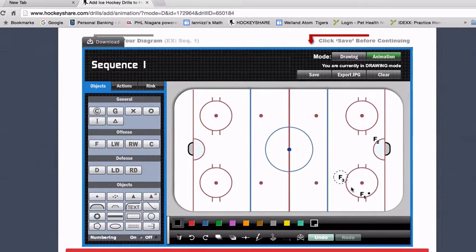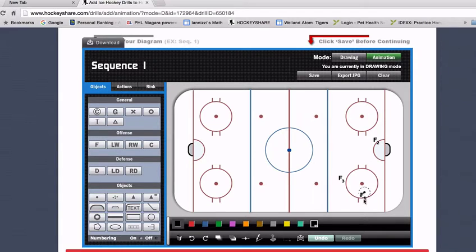The other option when you're in this close proximity is it makes it a lot easier for a drop pass back to F3. So F1 would have a bunch of options. He could drive wide, go to the net himself. Like I said, he could do a drop pass to F3. You could do a cross ice pass to F2, or take a shot from maybe the top of the circle, something like that, and F2 could get a rebound. So we'll just go through some game footage and look for examples of this.